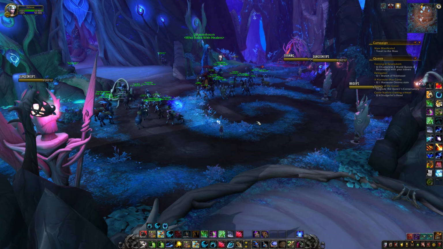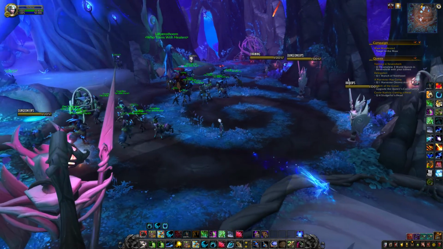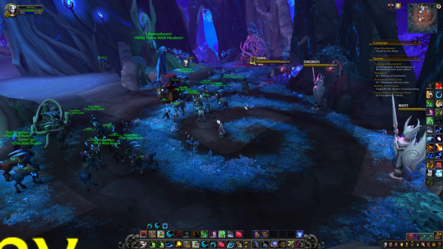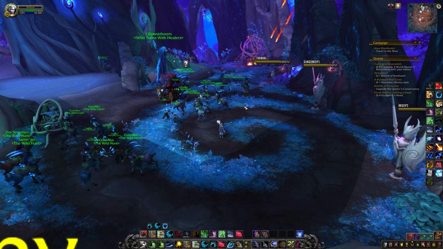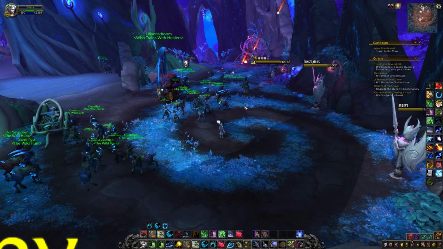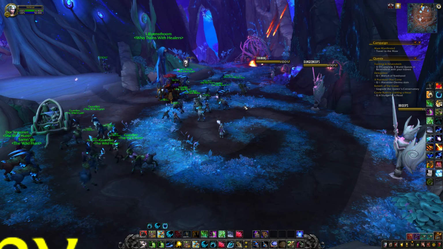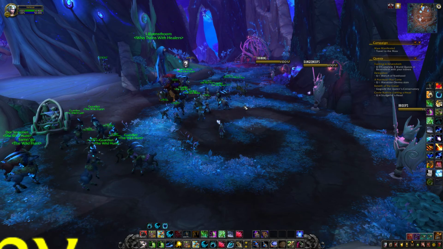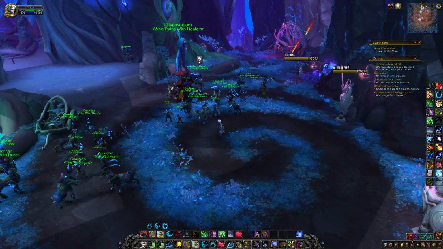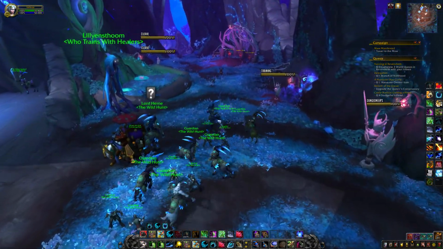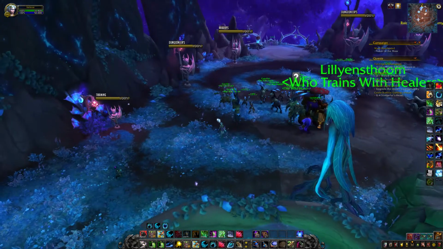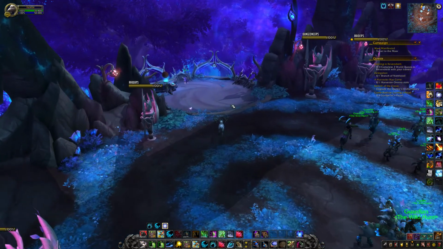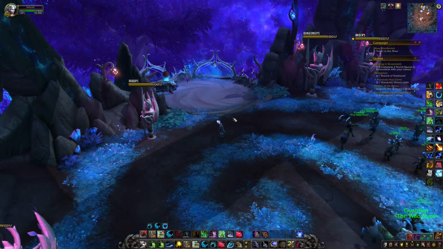If you do LFR and you're grabbing a world first raider's UI, you're just not getting what they're getting out of it, right? Do you need to track everything in LFR? Probably not. Mechanics are fairly forgiving. So in terms of what you need to keep track of, you need a lot less. It doesn't make much sense to copy a world first raider's UI if you're not a world first raider, right? So that being said, let's talk about some of the important things.